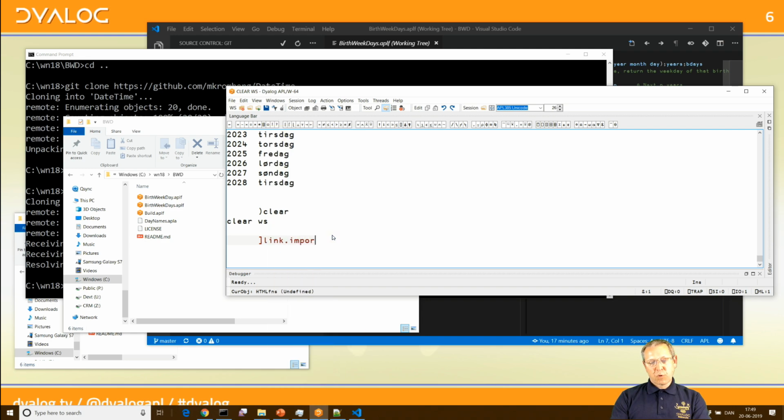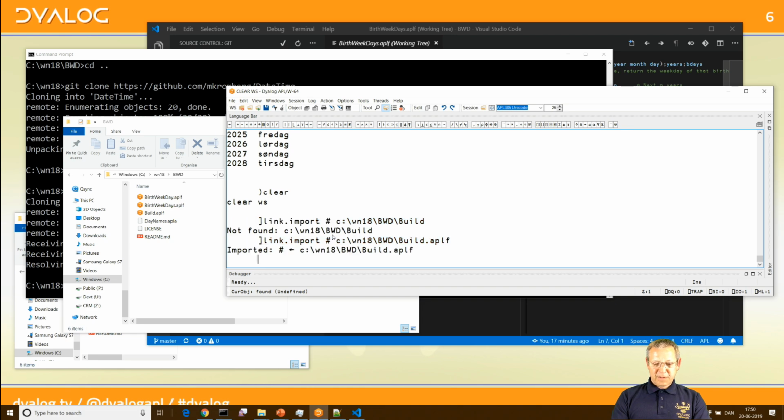Link import into the root bwd build. I'll never learn this. Set quadlex to be build CWN18 bwd.